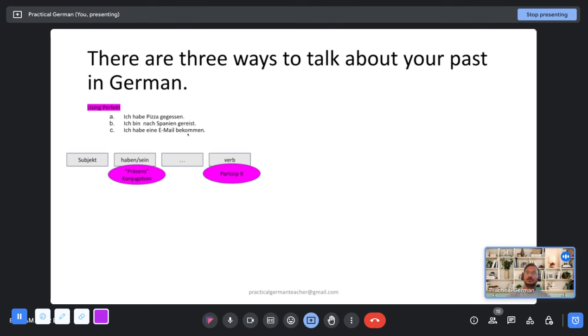Now, don't get confused. Bekommen, we just wrote bekommen as it is. The participle of bekommen is bekommen itself. There is no difference. Here you see, here I have used habe, here bin, here habe. When to use haben, when to use sein? Anyone knows? Yes, when there is a movement or some kind of change in position or place, then we use sein. Otherwise, by default, you use haben. Reisen, there is a movement, right? So, ich bin.